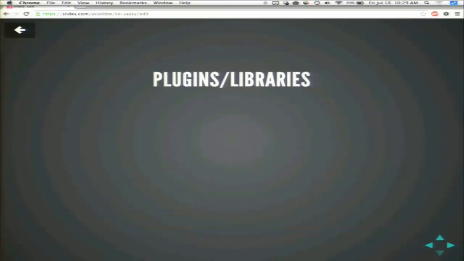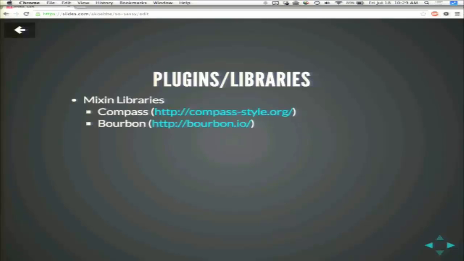So, plugins and libraries that are available for Sass. Again, these are kind of like some basic building blocks. There's a lot more you can do with Sass, but we only got 45 minutes. So there are mixin libraries, a bunch of functions that you can use. Compass and Bourbon are two very good ones.